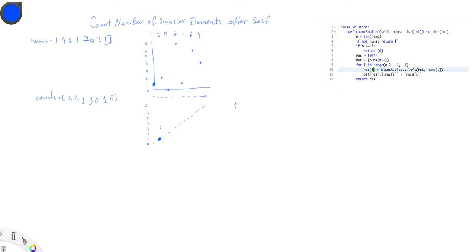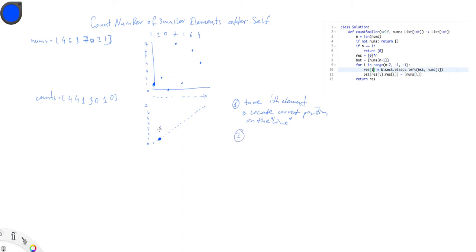So let's write it down. First take each element and locate the correct position on the line.